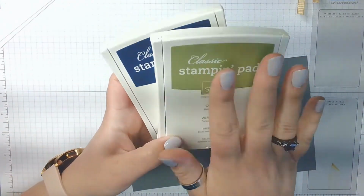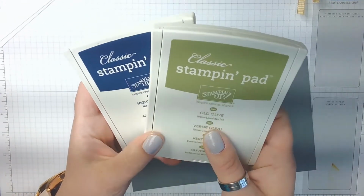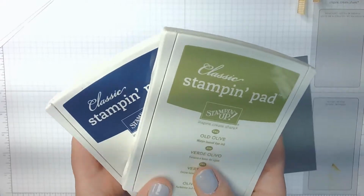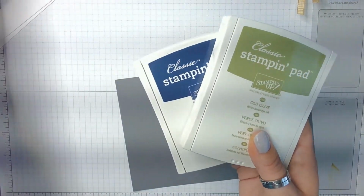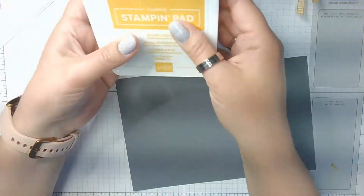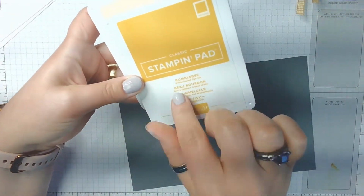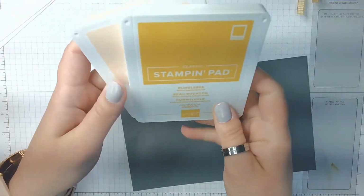And Stampin' Up! colors last for so long, especially if you get the refills. So these are very old pads, but they still work great. I just refill them as needed, which isn't typically very often. These are the newer pads because this is one of last year's In Colors.